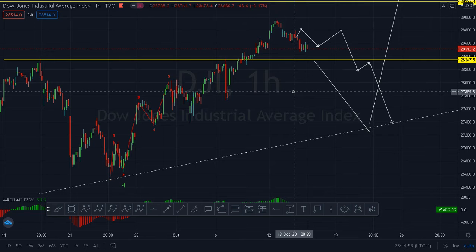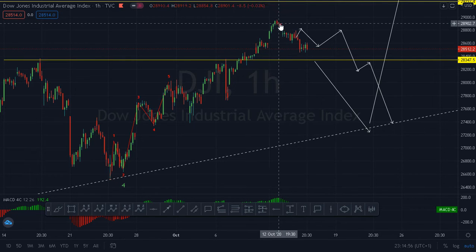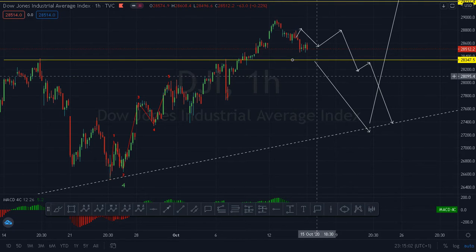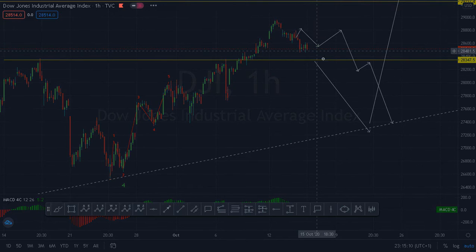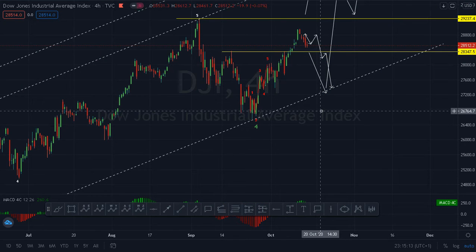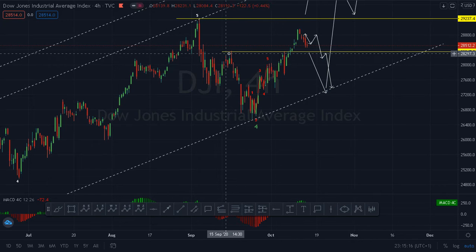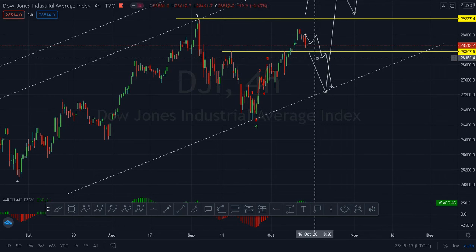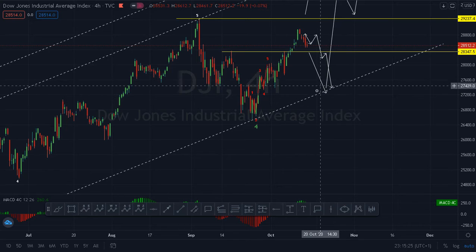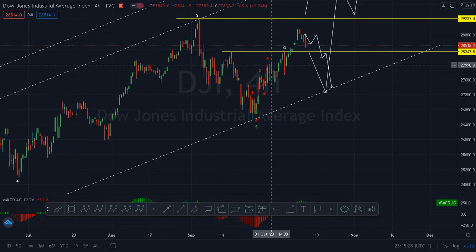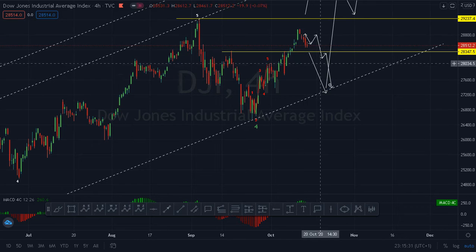Remember 2 days ago I said that Dow will likely come down to this line or even break it, and you can see it is coming down. Let me go to 4 hours. I mentioned that I will not sell until this line is broken. If it is broken and retested, I will sell and watch what happens here, and watch for a buy setup around this area. The price is coming down gradually. It may likely break it. Then we can sell and watch what happens here.